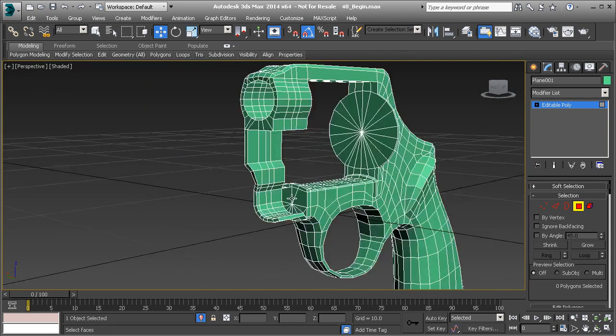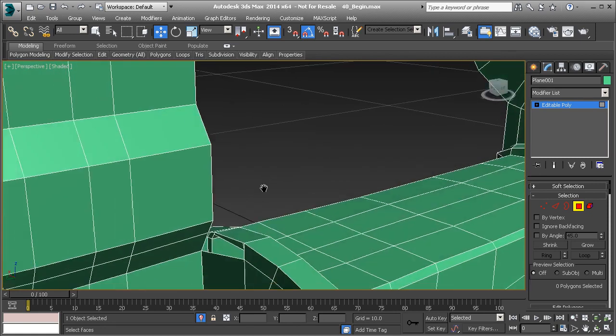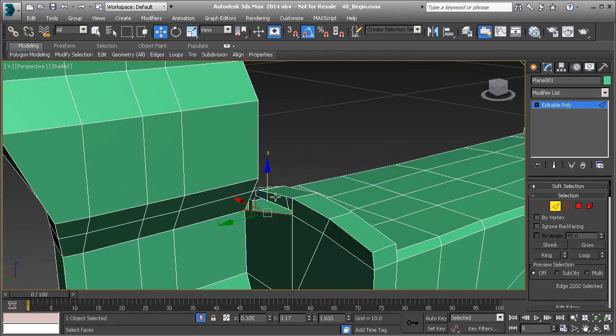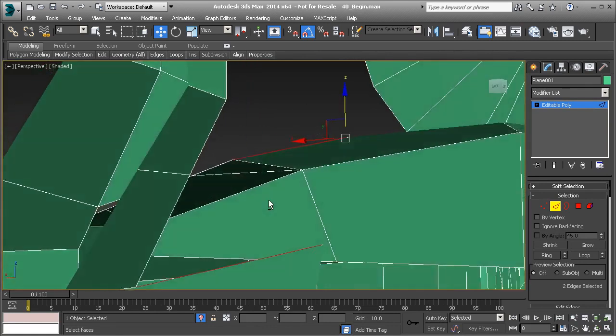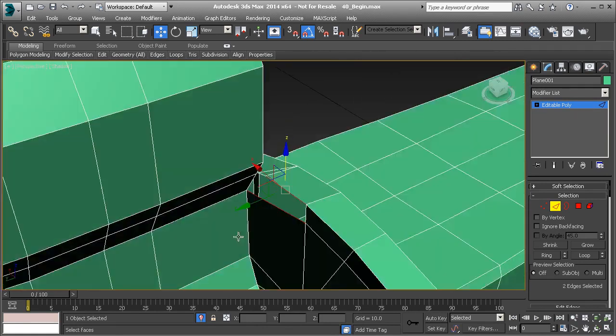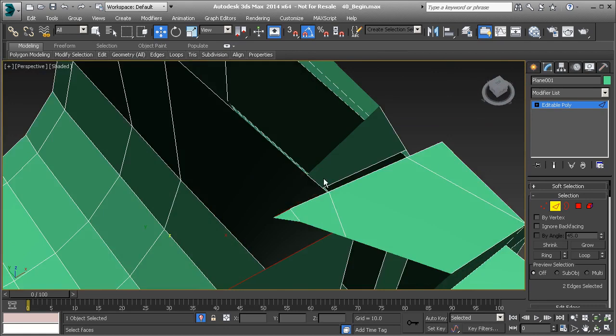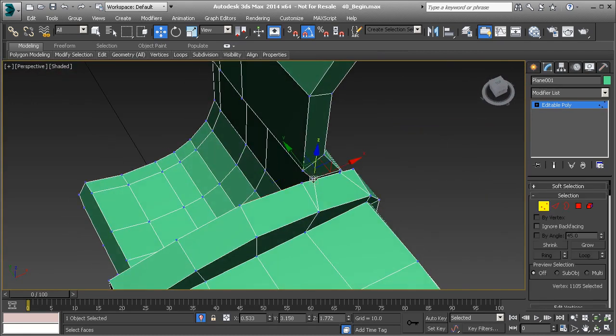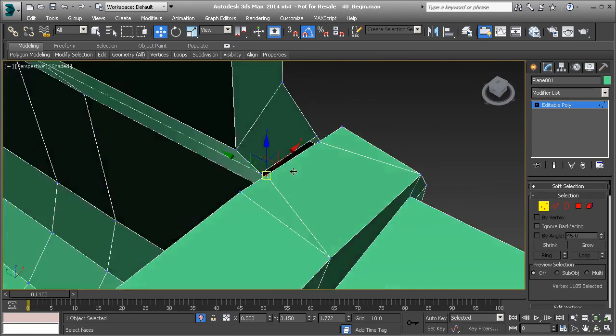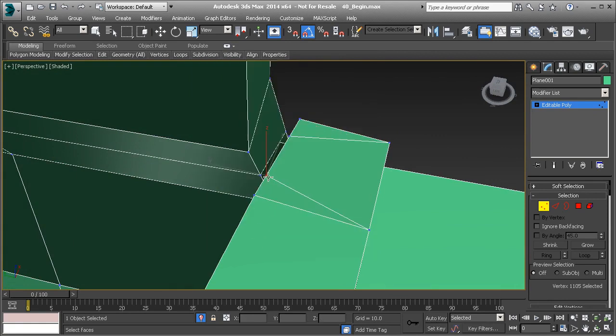And then, sorry for the moving around so much. When we get in tight spaces like this, it really starts to mess with the viewport. So we'll take these vertices and we're going to weld those together. So let's go ahead and grab that vertex there, and we'll right click and target weld here to here, and then here to there.